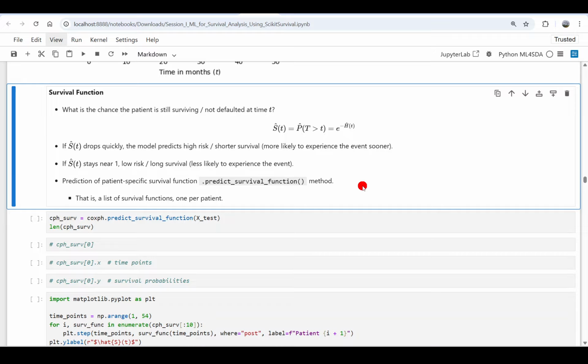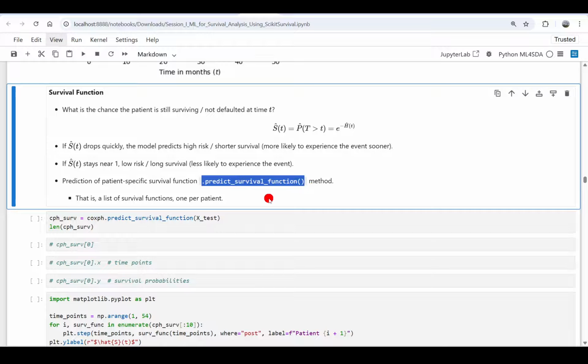On the other hand, if the survival stays near 1, that indicates low risk or longer survival times, so that the patient is less likely to experience the event of interest. So here we can obtain the patient-specific survival function or probability using the method predict survival function.